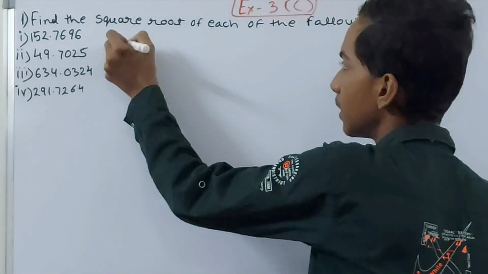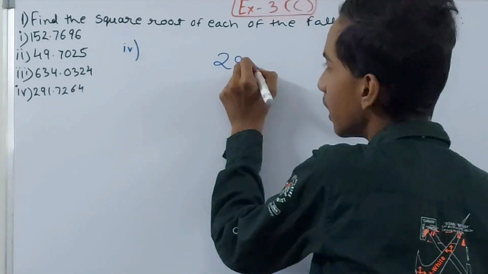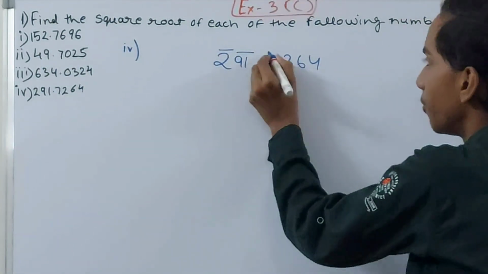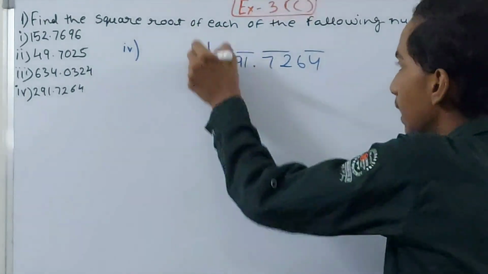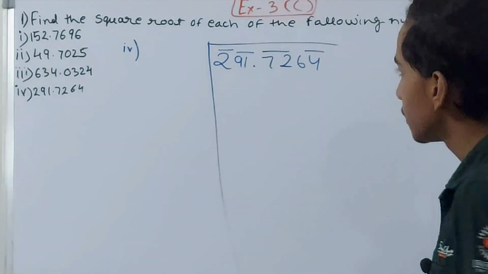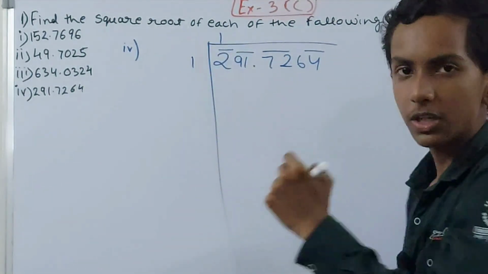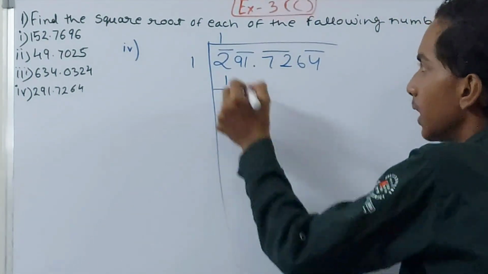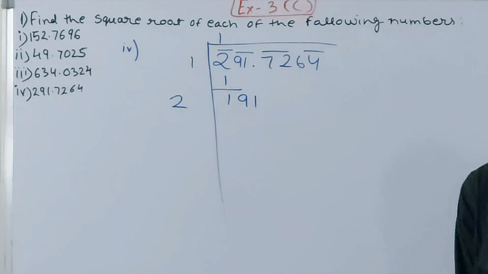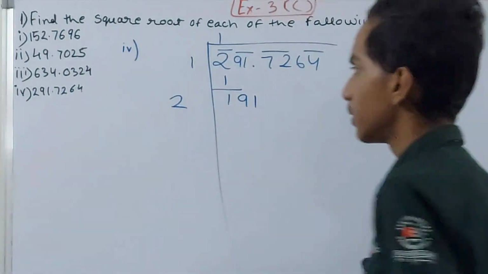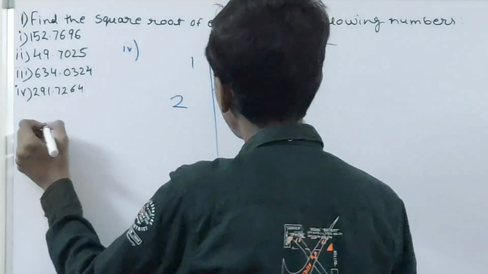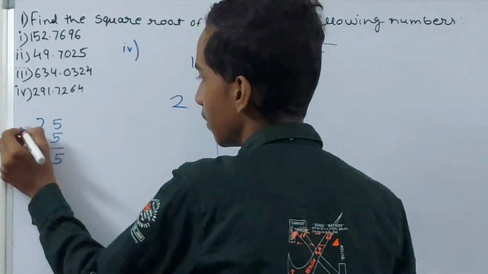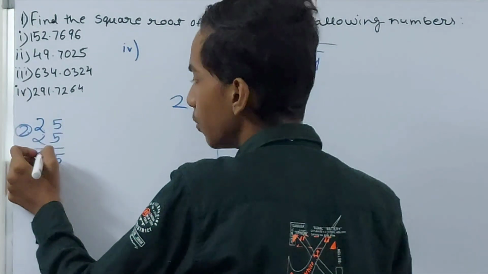The next part here is the fourth part. We've got 291.7264. Just make the pairs from right to left like that, from left to right like this. Very clear first step. Then again find the square root. Very simple process. See, 2 first, so I will go with 1, because 1 square is 1 but 2 square is 4, so we want less than or equal to. So 1 square will be 1 here, 1 will be left, 91 here, double of 1 is 2. Now think of any number that can come here. Let's try 2 and here 9. So this will be 25 into 5, 5 5s are 25 and 2 carried over, 5 2s are 10 and 2, so that will be 12.